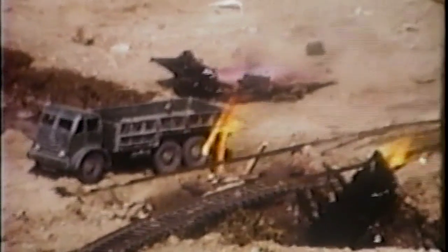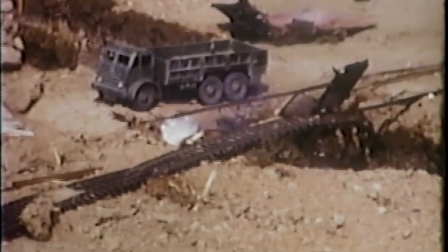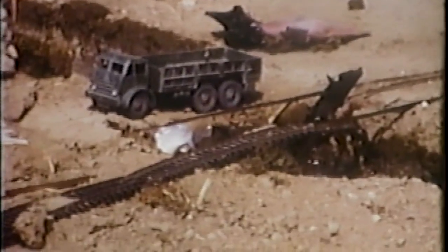It went pretty high — probably only 500 to 1,000 feet. But as it got to the very top, we watched it, and this was about the time when the nose cone should blow off and detach, and it didn't. It started to turn kind of sideways, and then it pointed straight down to the Earth and just kept accelerating straight down towards the ground, still attached to the rocket.